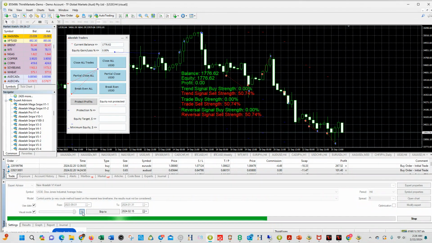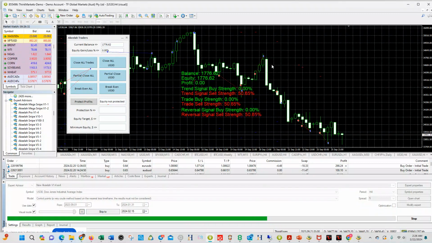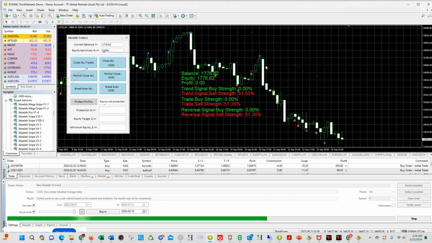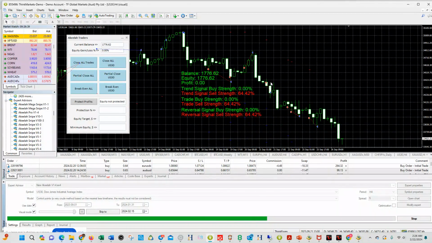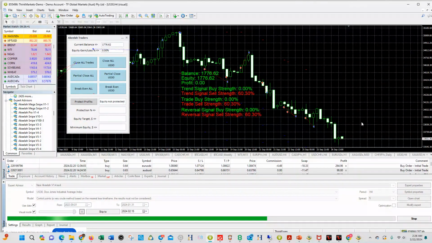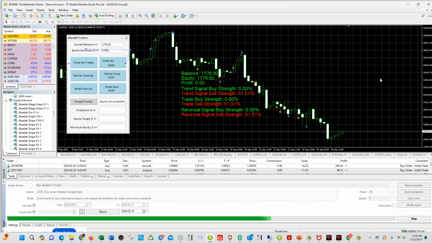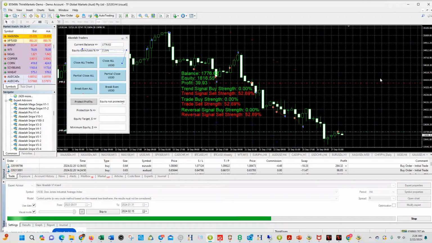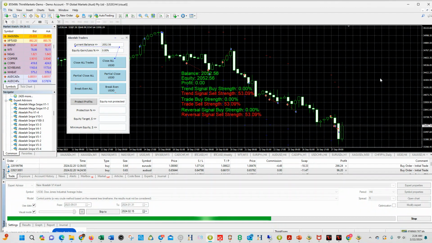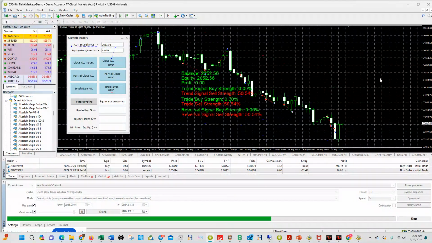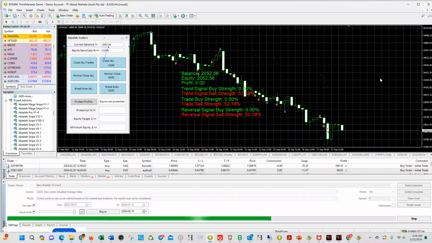As you can see here, this strategy is not designed to always try to catch the start of a move. You know, we didn't start selling up here. We actually didn't start taking sales until further down. This strategy is designed to say, let the market show me where it's going, and I'll get in and join that trend. This is not a reversal strategy. It's not trying to get the sniper entry. It's trying to get confirmed moves.